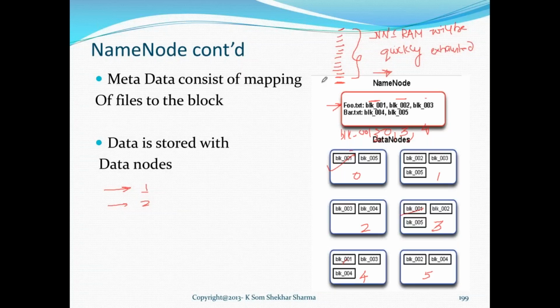And if it is exhausted, then the name node process will come down. And if the name node process comes down, you know what will happen. The HDFS will be inaccessible, right? Because name node is single point of a failure. And that is the reason that HDFS is not efficient for smaller file.